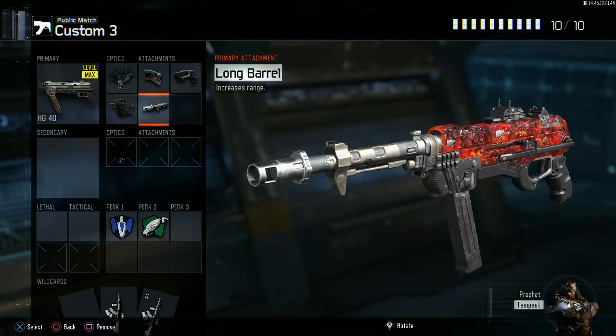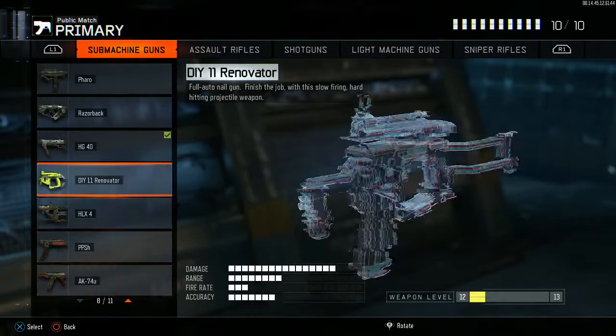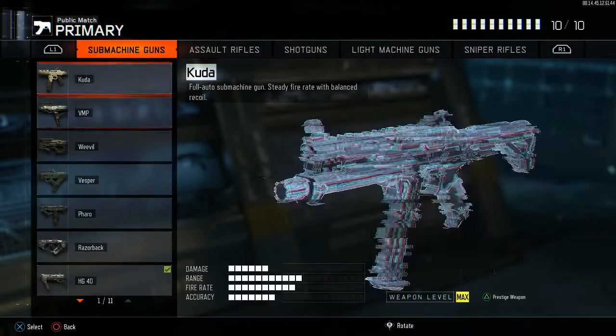One of you guys put me up to the challenge of using the HG-40, and I didn't think I was gonna get a nuke. It was during my live stream, y'all told me to use the HG-40. I got a nuke with it, and I was like, I'm gonna post it for the subscribers. The worst DLC weapon right here in Black Ops 3. It has nothing compared to the nail gun and all this extra stuff. These guns always beat out the HG-40.